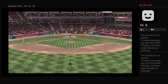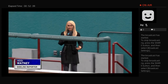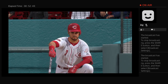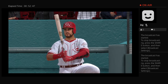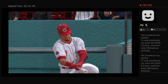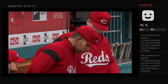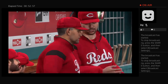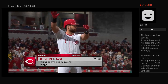Welcome back for the bottom of the 5th. Here's Heidi Watney. Matt, I had a chance to talk about the state of the Reds offense with their manager between innings, and he told me the quality of their swings needs to improve as the game moves forward. He said they've been frustrated hitting into ground out after ground out, but it's up to them to adjust. They know they're getting a lot of pitches down in the zone, so they either need to learn to lay off or find a way to get under those pitches a little bit more, because clearly the balls on the ground aren't benefiting them in this one.